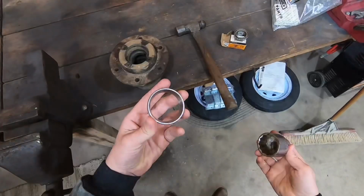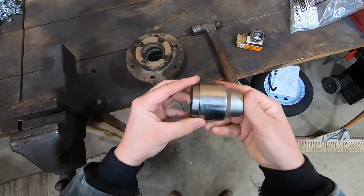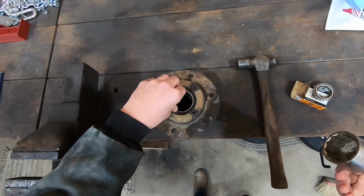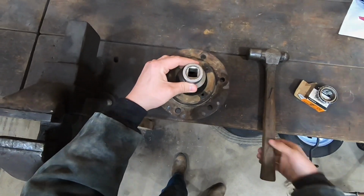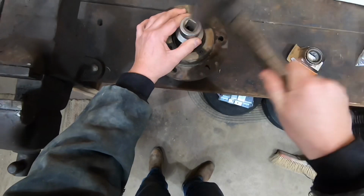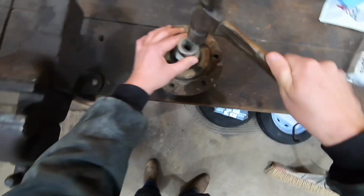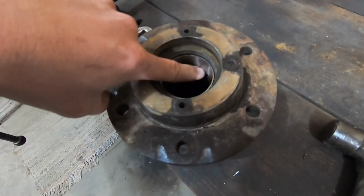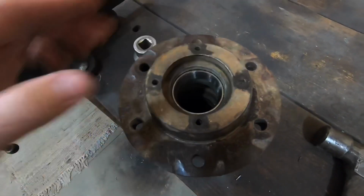Now my favorite way to do this is to just find a socket that matches up perfectly size-wise with the race. That way, you don't want to be beating on the face of the bearing race with the hammer directly. There. You want to make sure that that is properly seated all the way around because you don't want your bearing race to not be square with the hub.